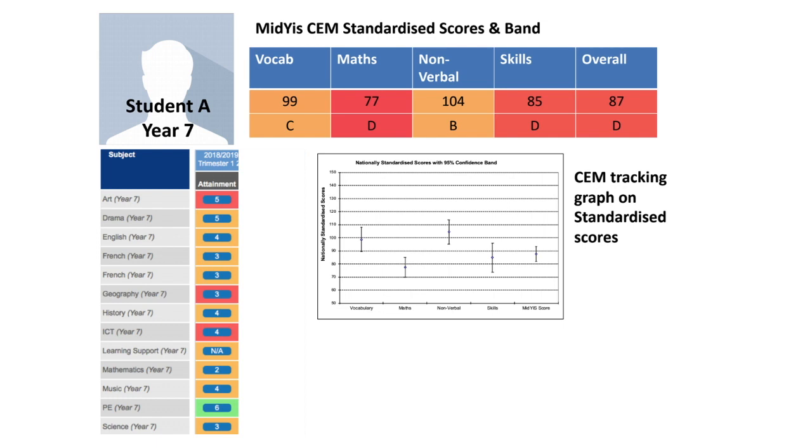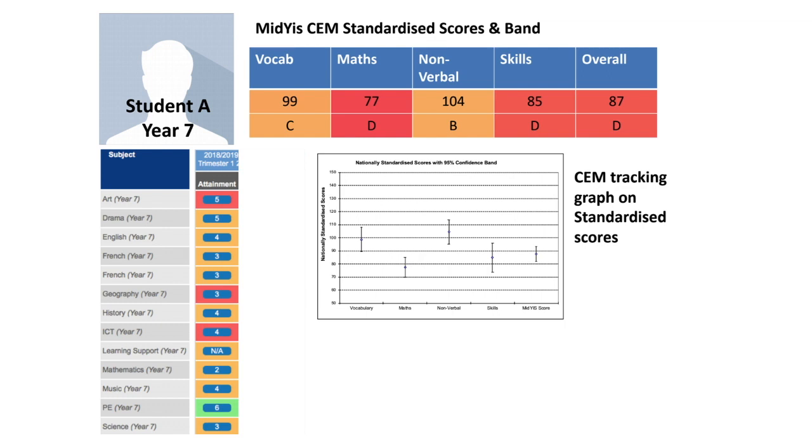Well, what we don't do is just sit back and say, okay, well, fine, they're not very good at maths, let's just leave them at that. What we do is we can see there that the math score matches the attainment score. So in other words, we're not going to place too high a target on this child. We're going to work on incrementally improving them. And like I said before, if we compare that to the aptitude, how might we do that? Well, we might look at some basic number work to allow them to explore the non-verbal skills that they have later on.